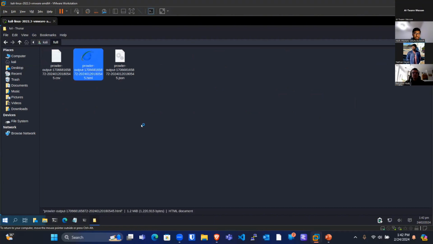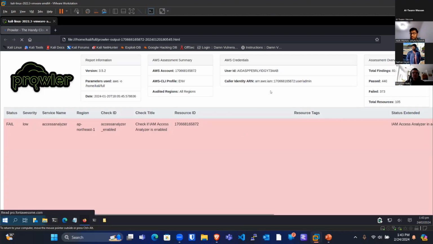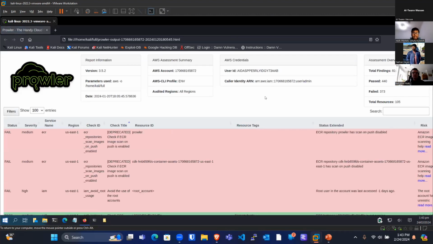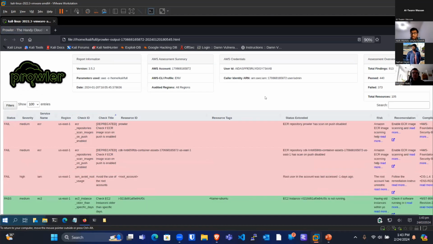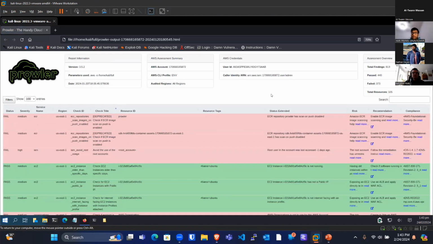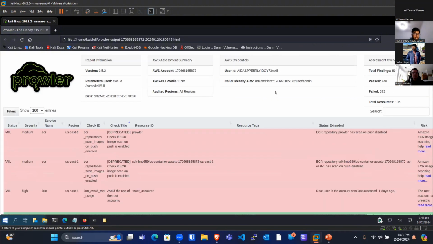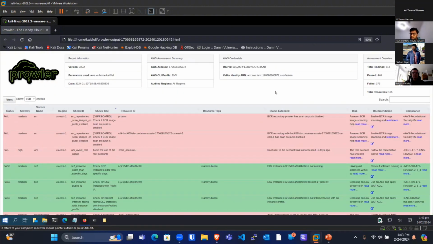Within that, we have a HTML. So opening my HTML file here, we can actually get a beautiful graphical user interface for the output of Prowler. And let me try to make it easier to see.